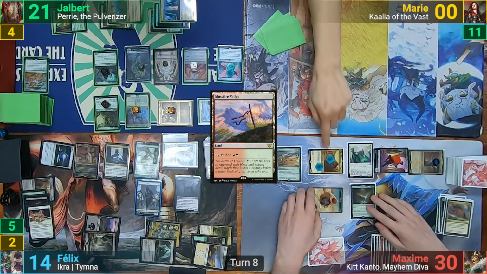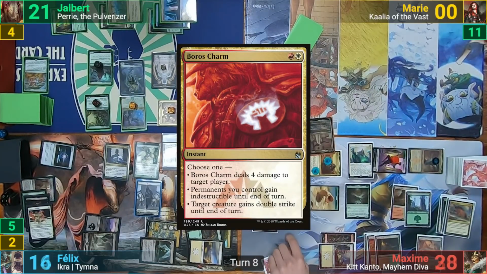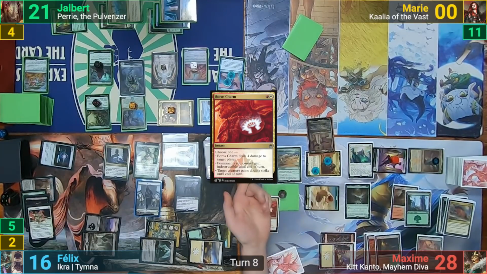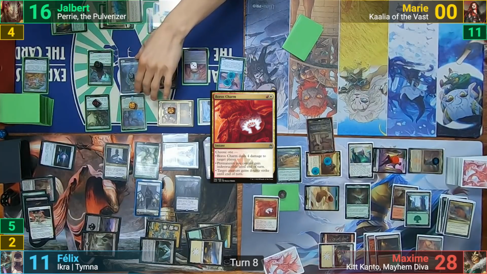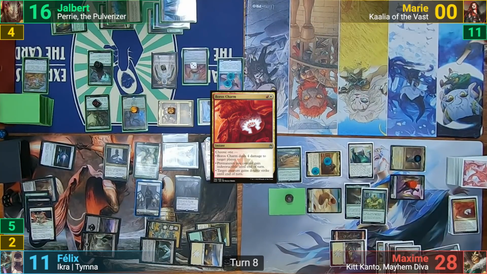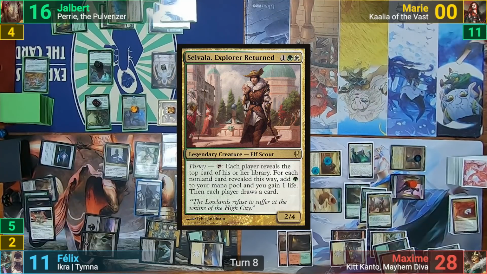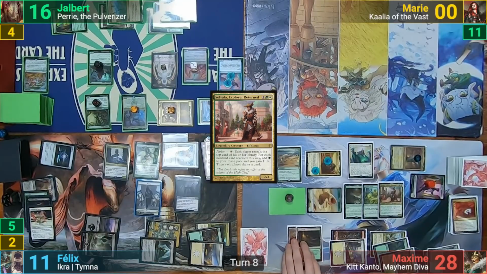Jalbel blocks the worms, and before damage, Maxim casts Boros Charm, losing 2 and making Felix gain 2 to give double strike to his goaded worm. This kills the spirit and deals 5 trample damage to Jalbel, and Felix then takes the hit and drops to 11. On his second main phase, Maxim then casts a Leafkin Druid, followed by Selvala Explorer Returned. He then moves to his end step and makes a worm token.